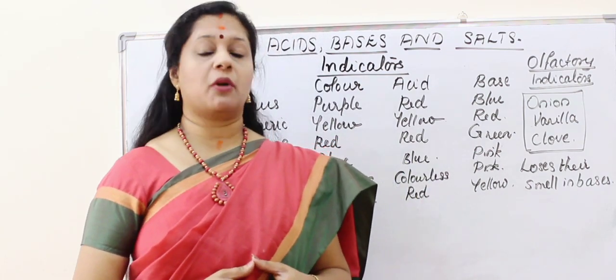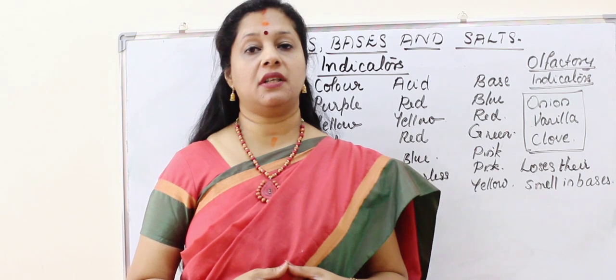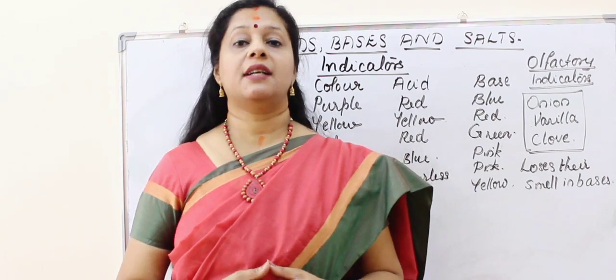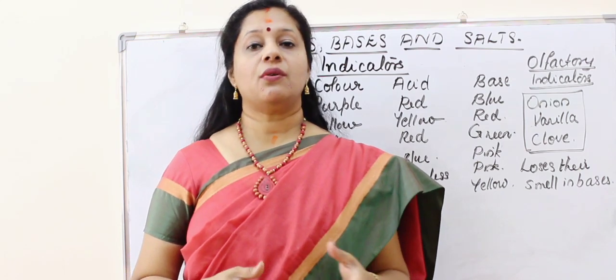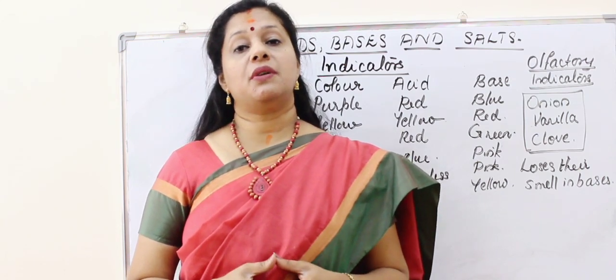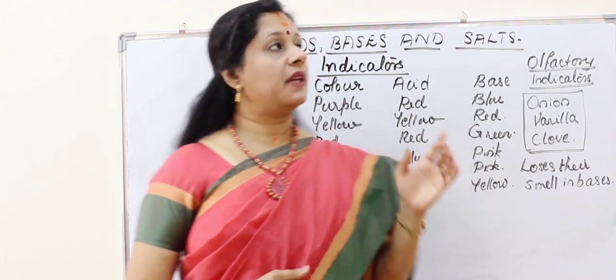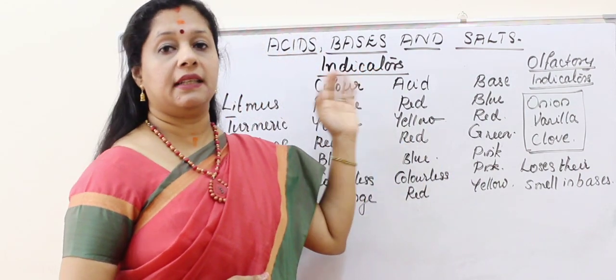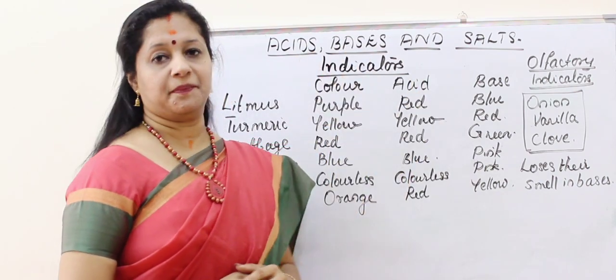Some of them show a property called acidic property. Some of them are basic in nature, whereas yet other compounds are neutral, neither acidic nor basic. So, in this chapter, we are going to learn all these three types of compounds. We are dealing with them one by one, like the name suggests: acids, bases and salts. Let's also go in this order.